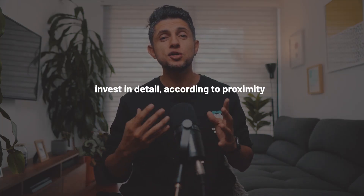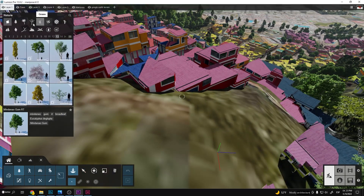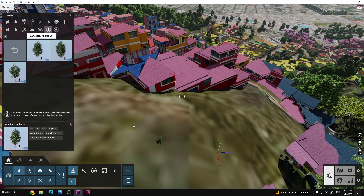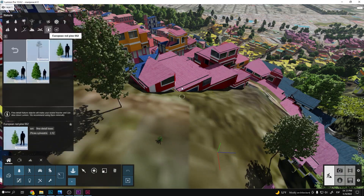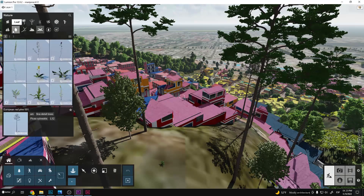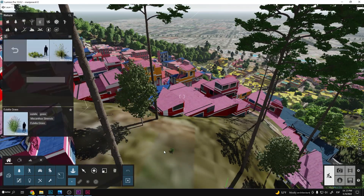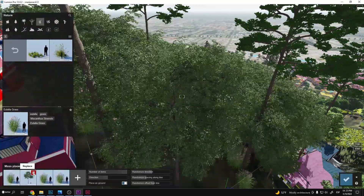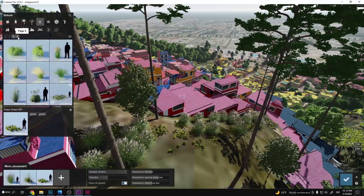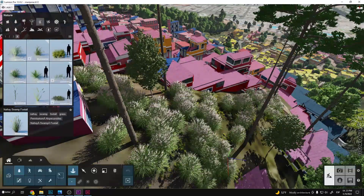The third tip is to understand what is going to be close to the camera and put a lot of detail and effort into that. For things that are farther away, try to have them in low resolution or low poly models so the overall file doesn't get too heavy. In this case, I used two satellite images — one from Google Earth in low resolution that I knew would be seen from far away, and a high res satellite image for the project area. I also placed tall grass and high quality trees closer to the camera and generic conifers in the rest of the regions.